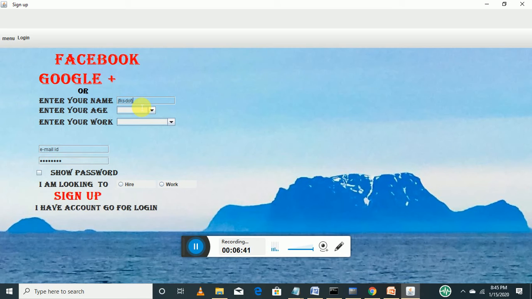Let me just give anything. One, two, 1, 2, 3, 4, 5. You can select your age, any age you want. You can select the email ID, whatever email you want to give.